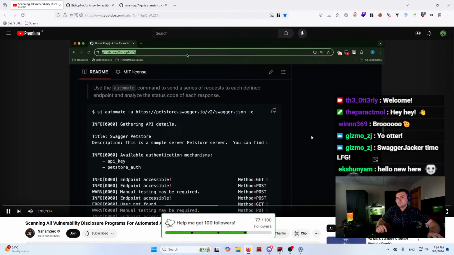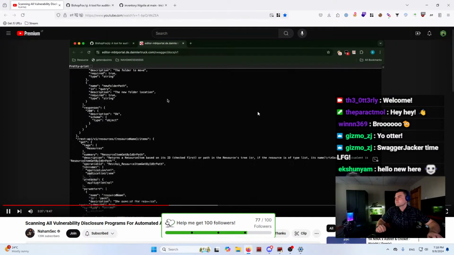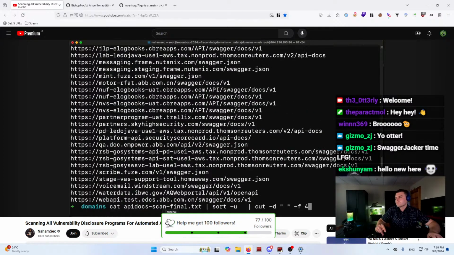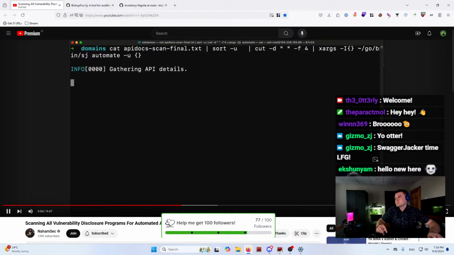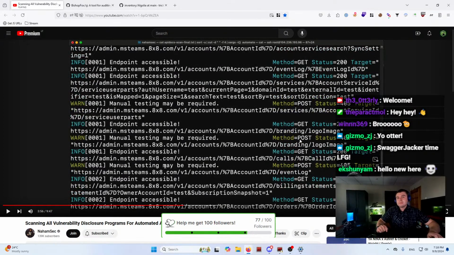Okay, let's continue. One of them just to see what it looks like. You can see it is just the entire specs for that API. Now we can do some really fun stuff, like maybe feed this into JS and use xargs to feed it to SJ, or Swagger Jacker, and then just give us the automate. I'll look at the inputs in just a sec, but we can do automate, and now this will look at every endpoint. Yeah, so basically just showing what we saw in the docs of this tool.